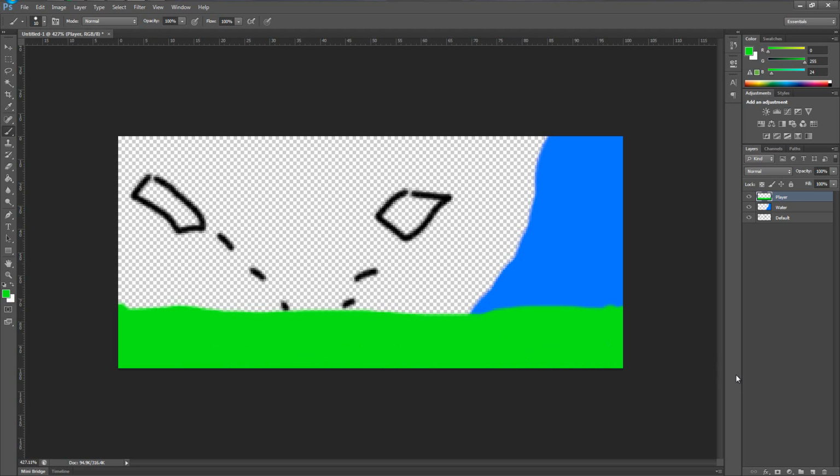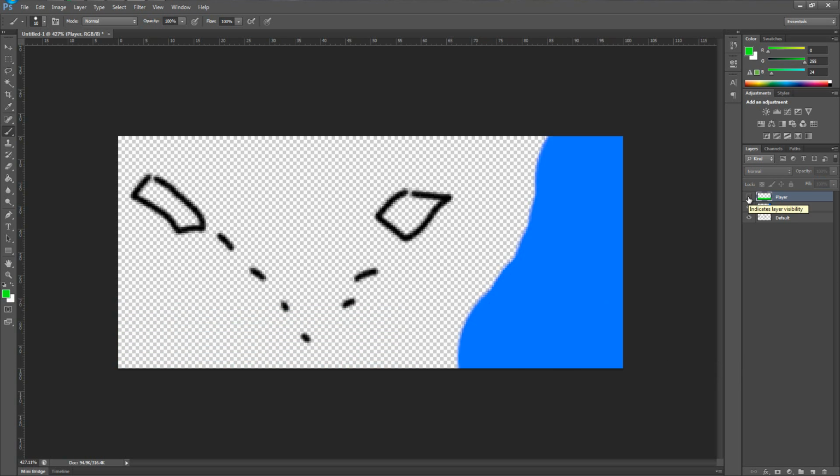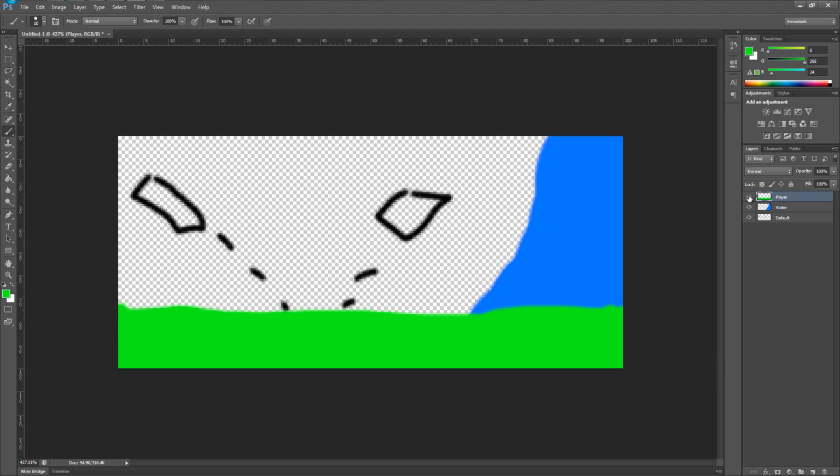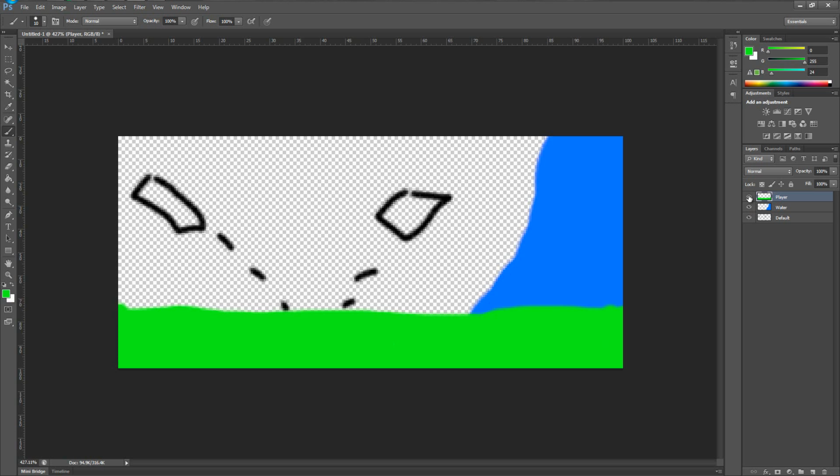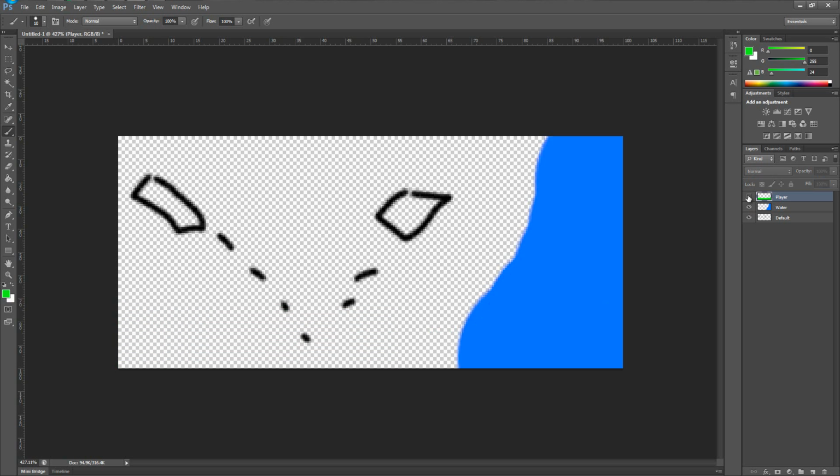So what we want to do is basically say our camera can see every single layer except player. Then it's still there. If we were to disable the camera and add another one, it's still there, but the camera can't see it. And you may think, well, what's the point of having it there if the camera can't see it? Well, all it takes is a flick of a button for you to activate cutscenes so you can see your character. You click off it and it works.